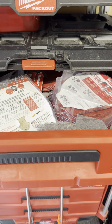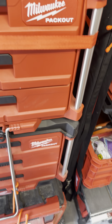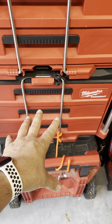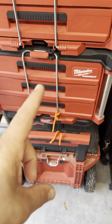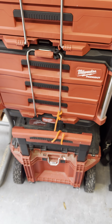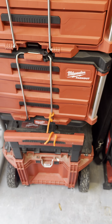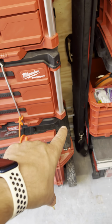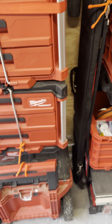This drawer is all just sandpaper. Going lower, I haven't filled the lower drawers up too much yet — I will, and once I do I'll give you guys an update. My rolling toolbox is great. We have a lot of student living buildings going in, so I have to park away from them. Having a rolling toolbox with spots for levels for hanging TVs and assembling furniture is absolutely fantastic.